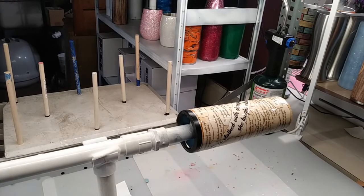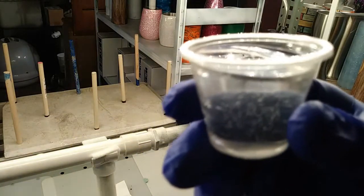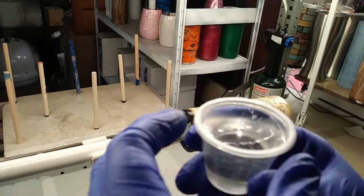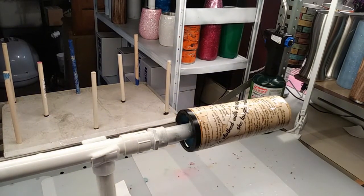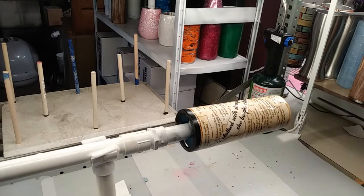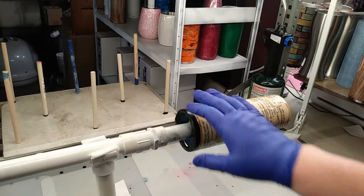So I have my epoxy that we already mixed up. You can see there are a few bubbles in there. I am not worried about that at all. That is really not that many. It's been sitting for about 5 minutes while I got my cup wiped down and taped off the top. The customer that ordered this cup likes her rims taped off.